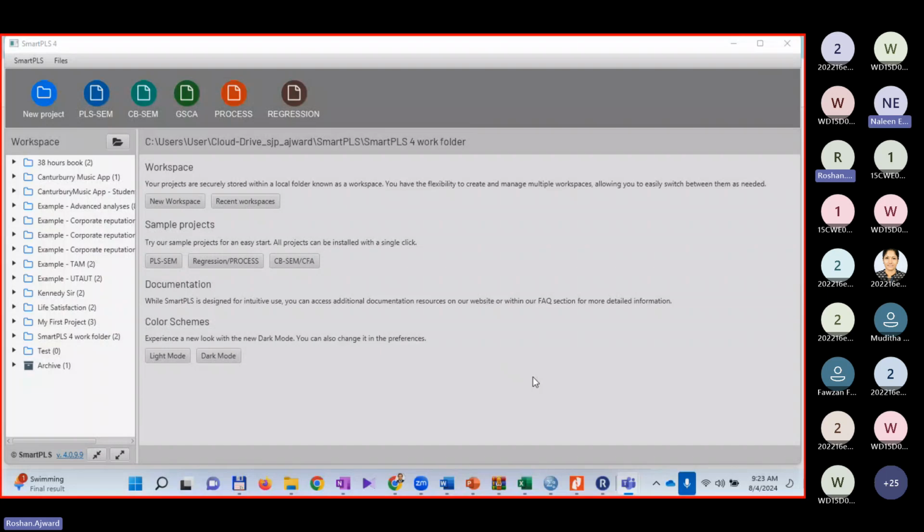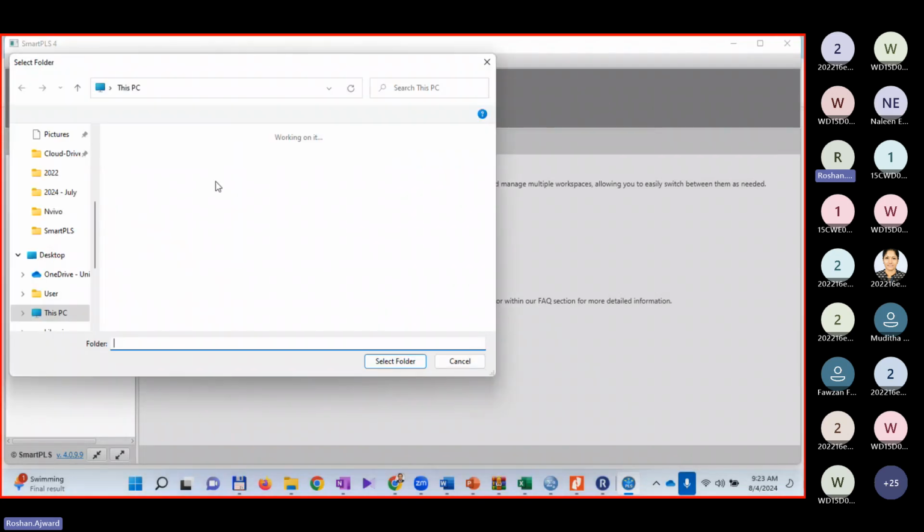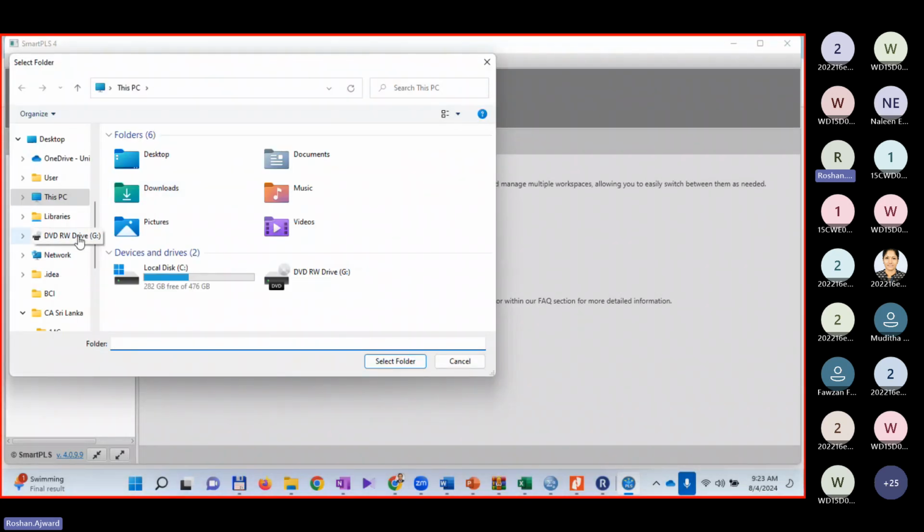You won't see all this because I have used this for a long time, so I have my own projects. First of all, you have to set up a workspace. Here I have already set up. You can go to new workspace and then choose a folder. You can create a folder in C or in E or D or wherever.